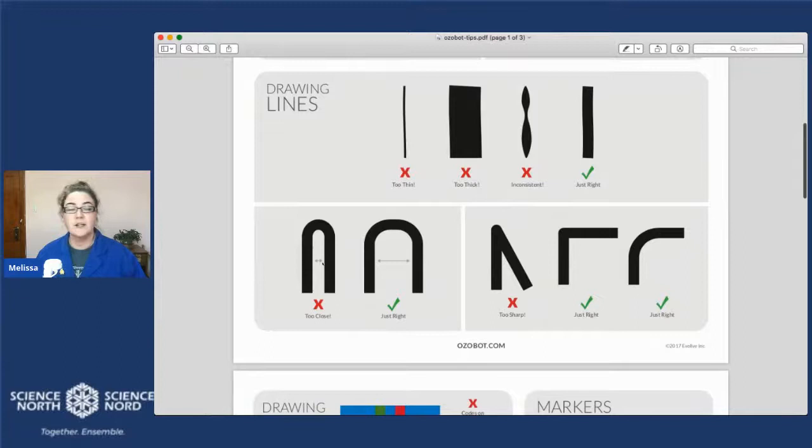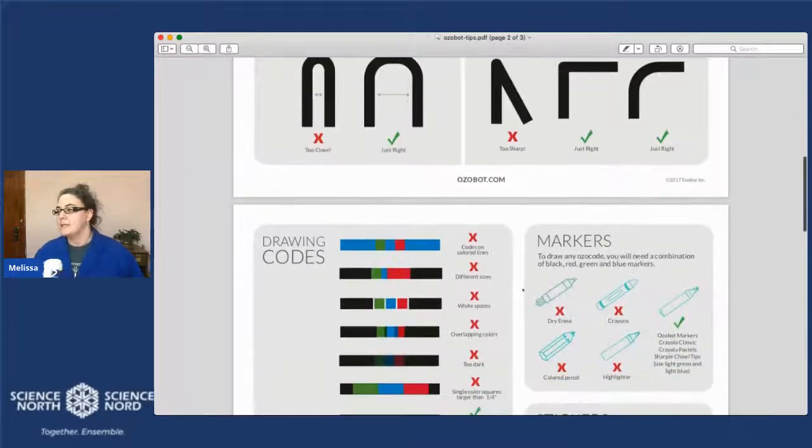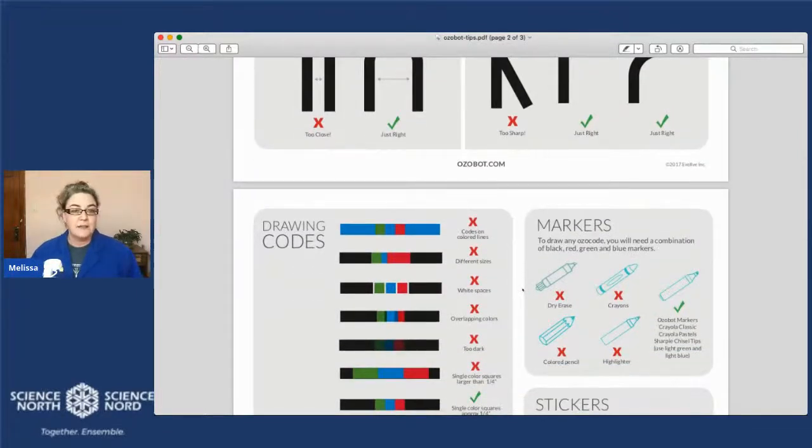You can see here you want to have the lines spread far apart, and be conscious of corners that are too sharp. If the sensor sees another line, then it might get confused as to where it's supposed to go. In the handouts that we have built for this lesson, the lines are pre-made and the students simply have to fill in the color code.